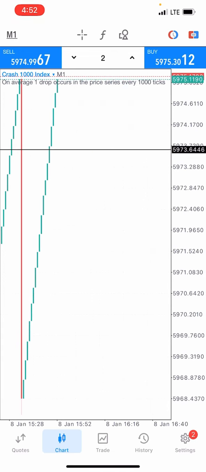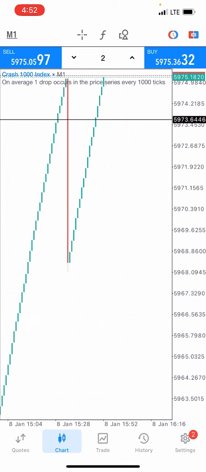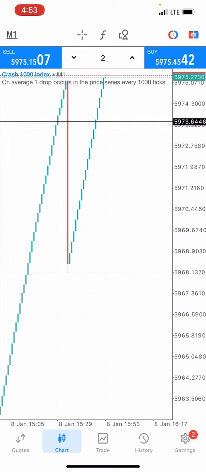When trading this strategy, you must be conscious of the lot size you're using. When you're going against the spike, you must be really careful. So you must be sure the lot size you're using is not too big for your account in case the spike catches up with you. Risk management is very important. Like I said, you must know how much you're willing to risk on any position you're opening.